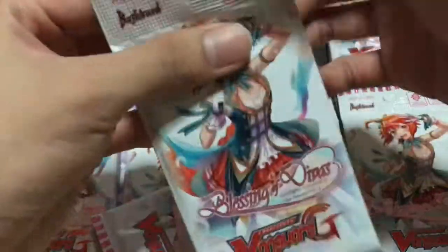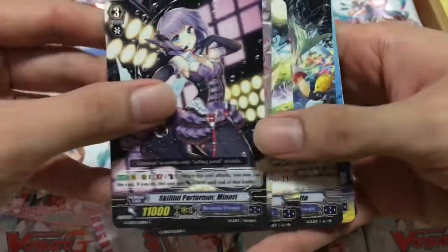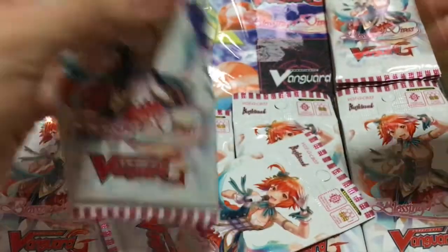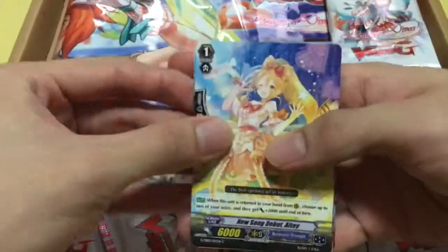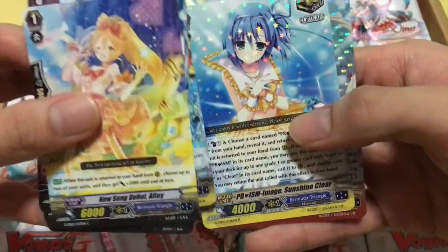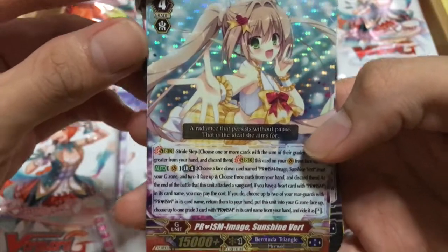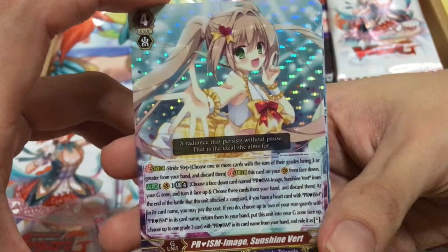Okay. Oops. Not again. Okay. Very nice triple R. This is Sunshine Vert. The holo pattern is really nice here, you can see. Gives it a very diva feel, doesn't it?